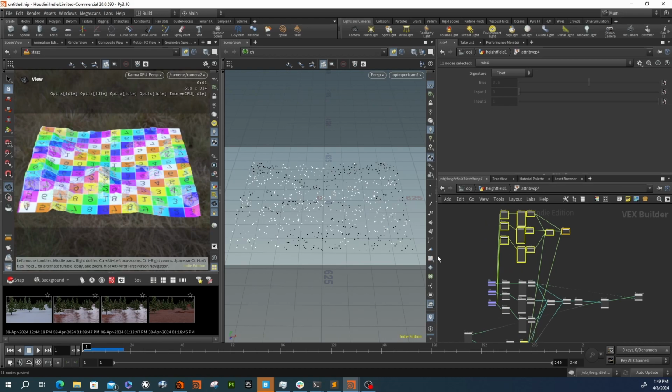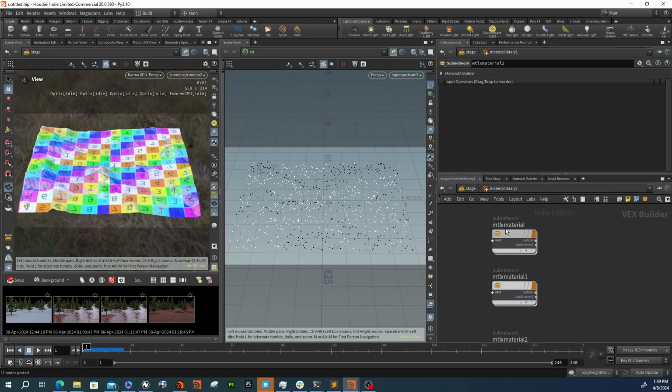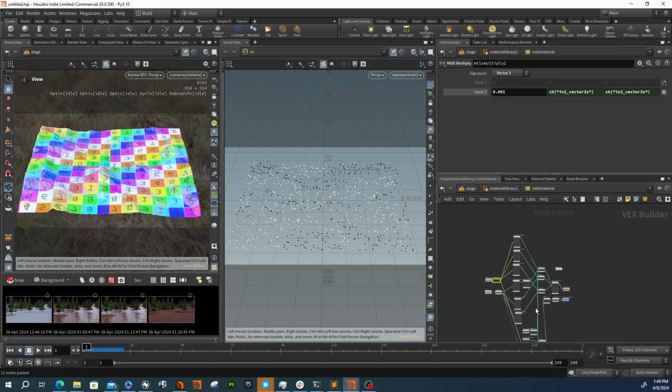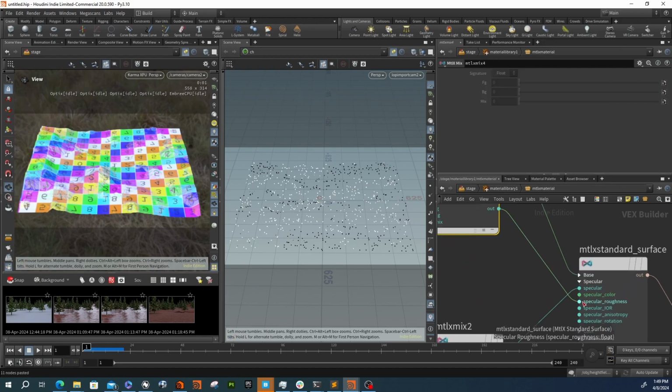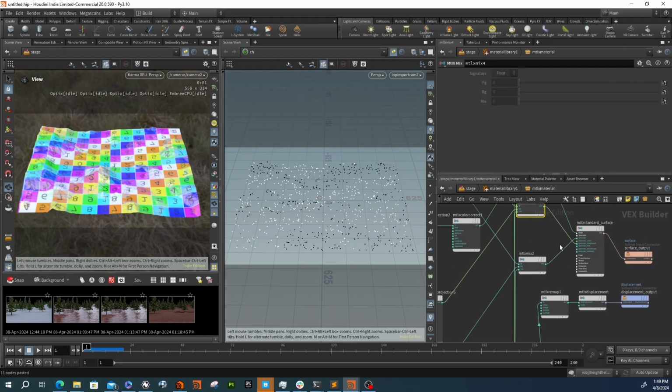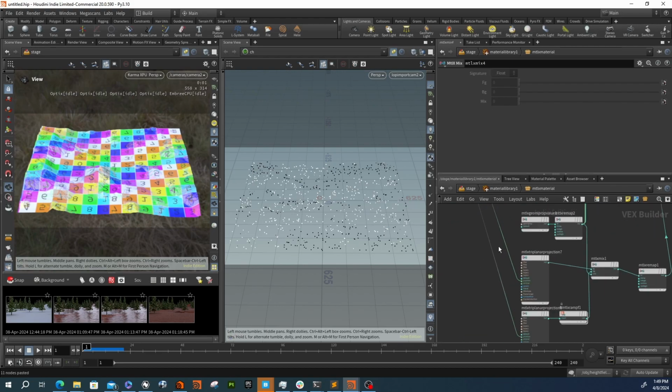Okay, so we're going to go back to this setup here. So let's go look at, go to stage. We're going to go look at that shader. All right, so this is material 1, and what we have is we're mixing a specular roughness, a specular, and a base color, and then our displacement. We really care about our displacement, so let's look at how this is set up.